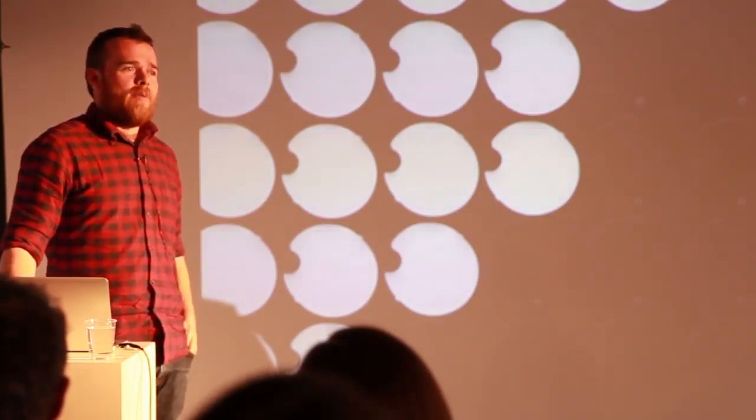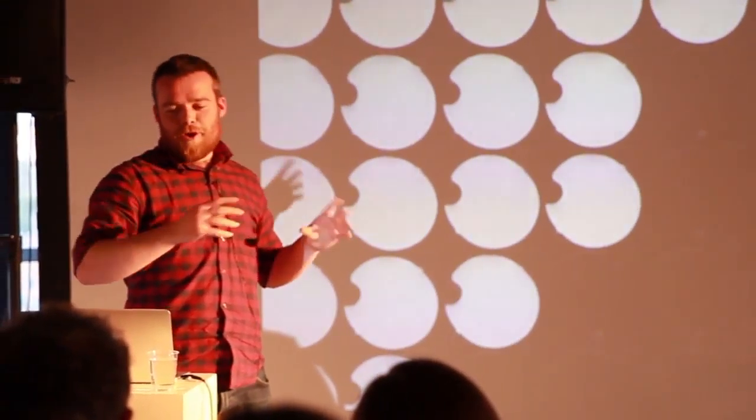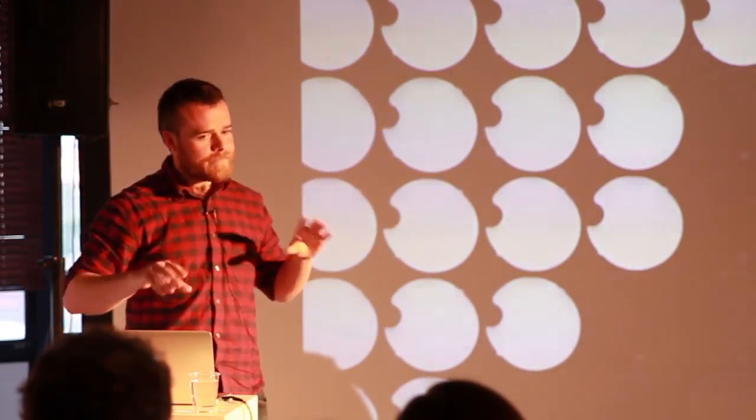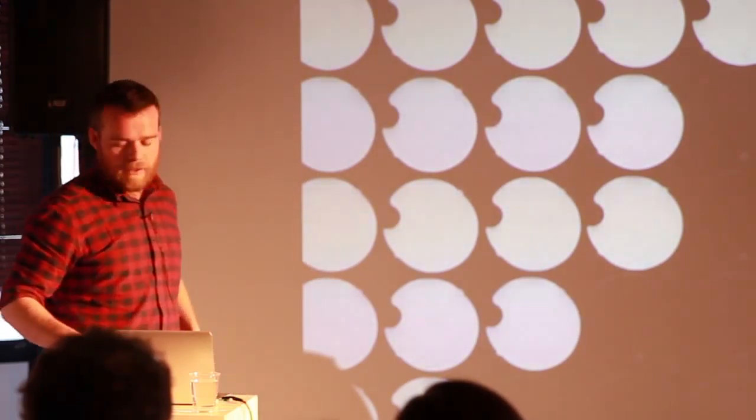So tonight, I'll mainly be talking about FlipDot, which is a project we ran as a collaboration with the Met Office. And it came about in quite a long, drawn-out process where we were moving studio, and we really wanted to have a showcase thing in our new office, which summed up our approach to this physical digital way of thinking, and reflected on some of the connected objects we'd been making.